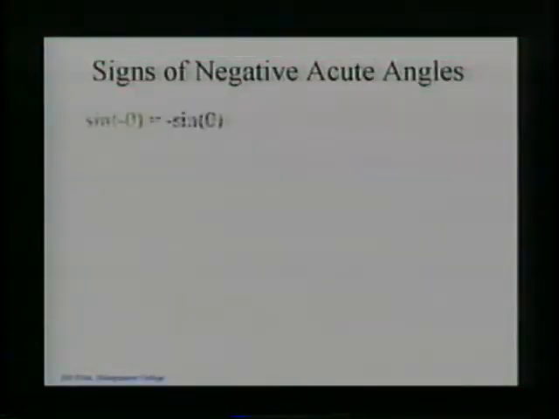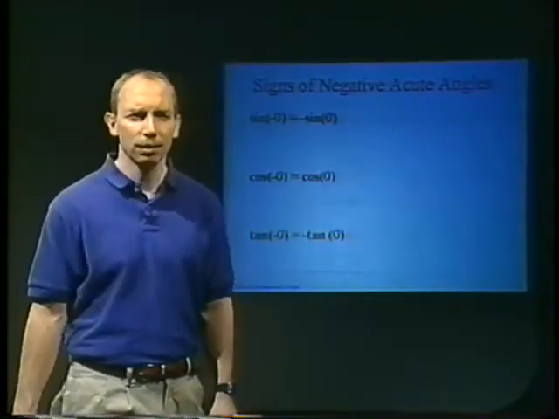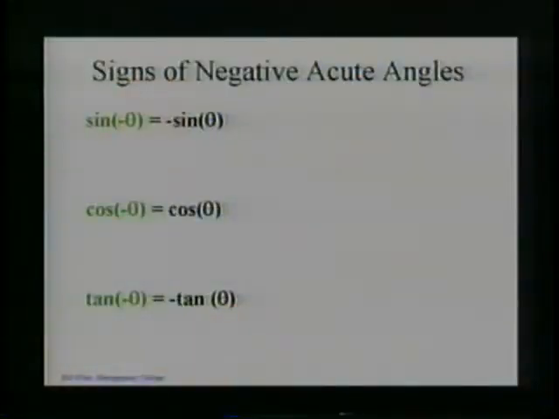Okay? So let's review that. The sine of a negative angle is the same as the negative sine of the regular angle. Okay? The cosine of a negative angle is the same. You can take the negative away all you want with a cosine. It's going to be critical when we're doing simplifications. Okay? The tangent, we can't just take the negative away. We have to move it to the outside. Let's do the other three real quick.